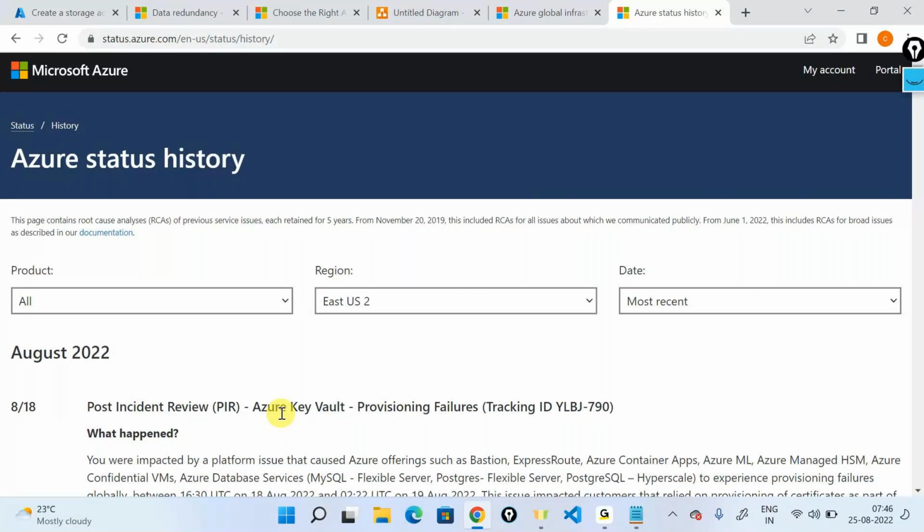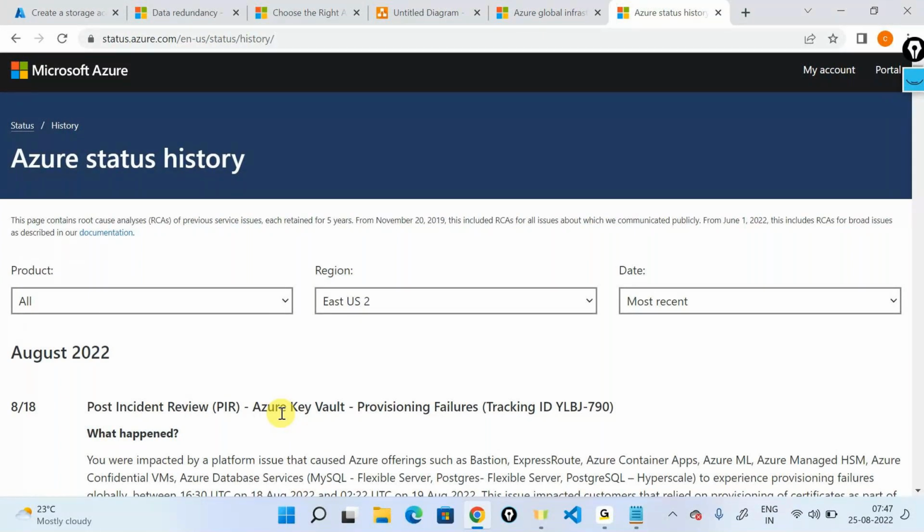Yes, we usually use GZRS in a live environment. Again, it also depends upon the budget that a project has, because when you go for GRS versus LRS, there is a cost difference that you pay. It depends upon the budget and the target audience, like how many users in a given minute are using my application.